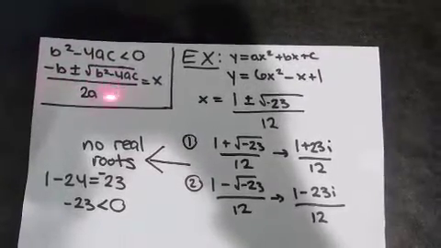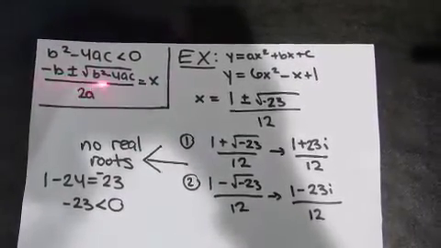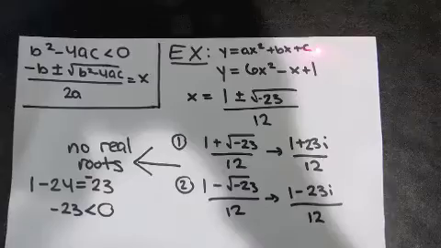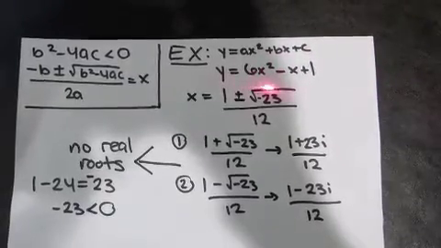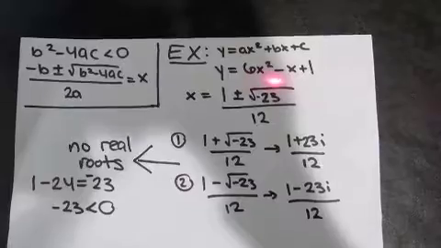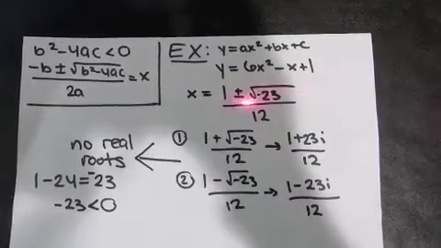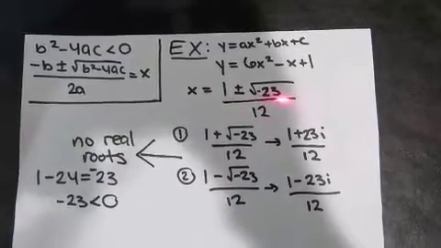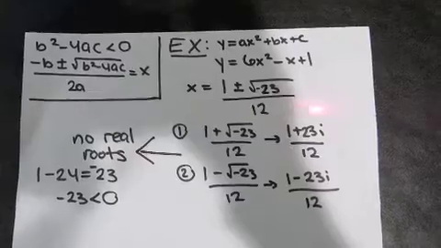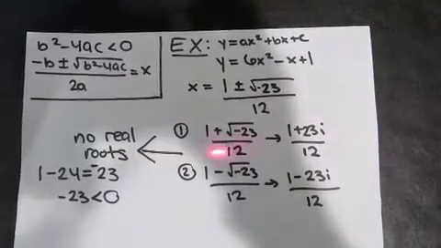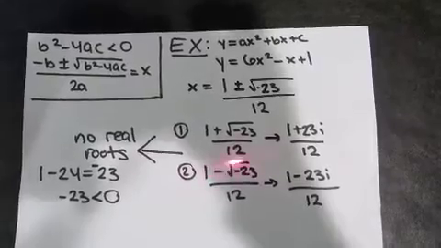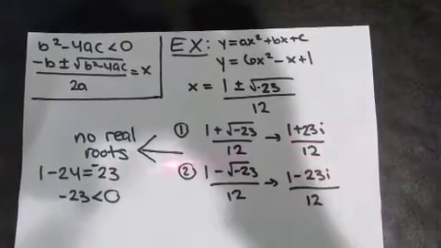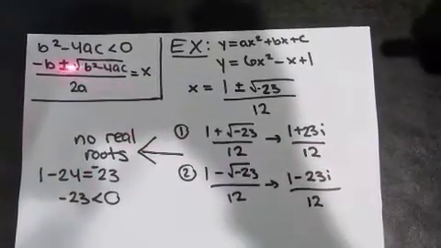Here is an example when the discriminant is less than 0. You take the numbers that are plugged into the y equals ax squared plus bx plus c form, like all the other ones, which in this case is y equals 6x squared minus x plus 1. This ends up being x equals 1 plus or minus the square root of negative 23 over 12 when you plug it into the quadratic formula. And regardless of if you plug in a plus sign or negative sign for the plus or minus, each time you will end up with an imaginary number. Therefore, there are no real roots when the discriminant is less than 0.